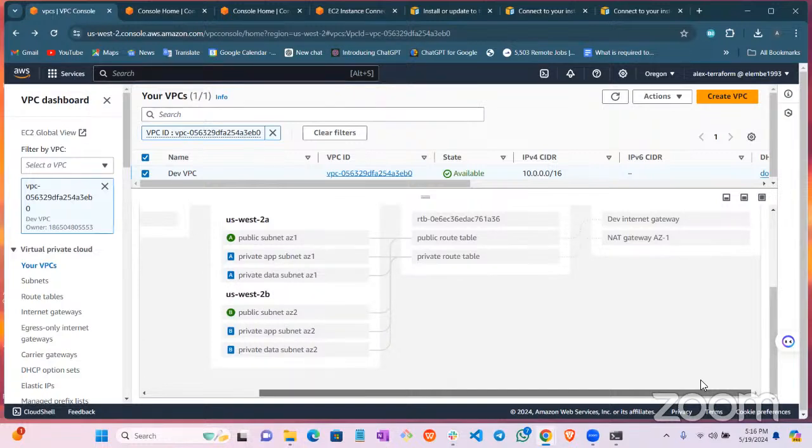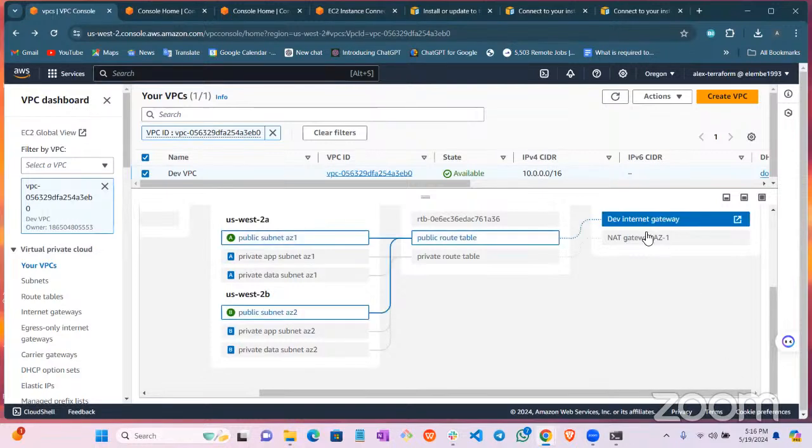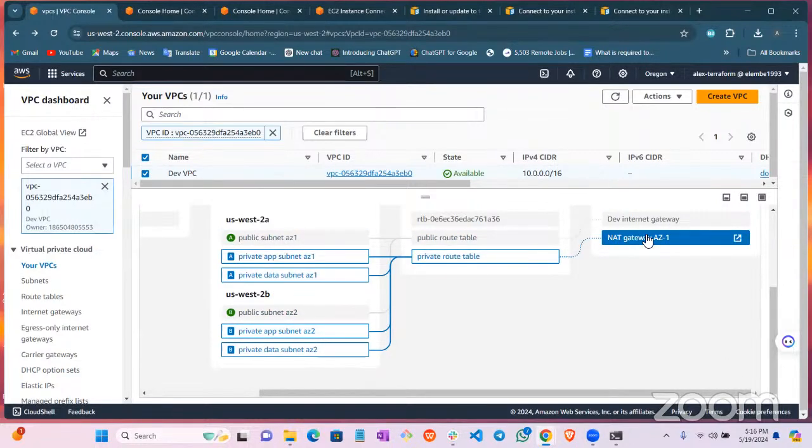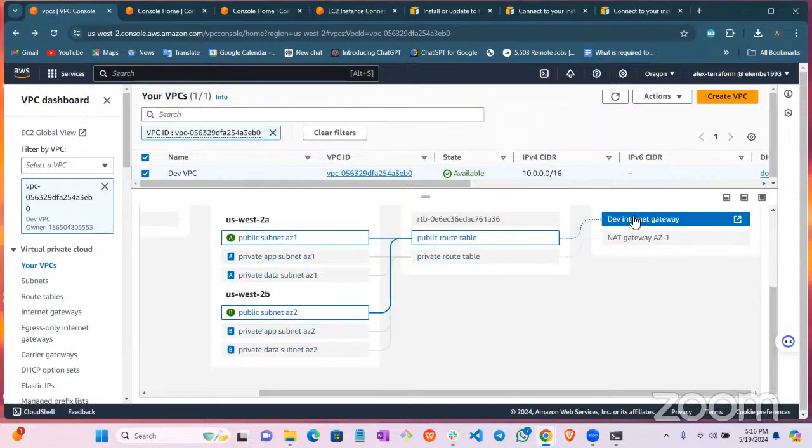Let me see that one. Click that one, the dev internet gateway. Public is the one. Public is the two route table. Okay. All right. Now click the NAT gateway.